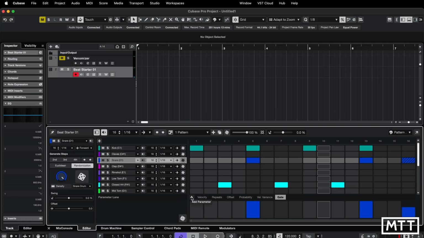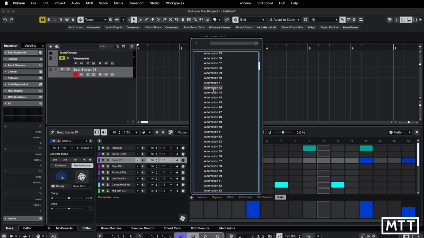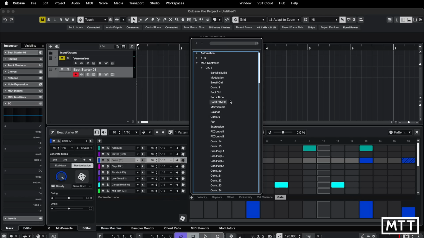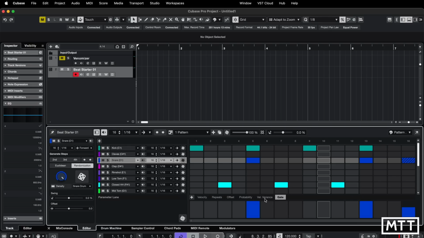You can actually add other parameters to this as well. So you can click in here. We've got automation. So if you've set up any automation, you can do that. We've got AI parameter 1, but we've also got MIDI controllers. So we can send out MIDI controller data here, which again can be interpreted by the drum machine. It can be interpreted by whatever synth you're sending it to. So it's nice to have this control here. Say that's all 127 controllers plus pitch bend and aftertouch and so on. So that's quite nice to see enough control there to be able to send all sorts of things in these patterns. So that's an overview of this area.